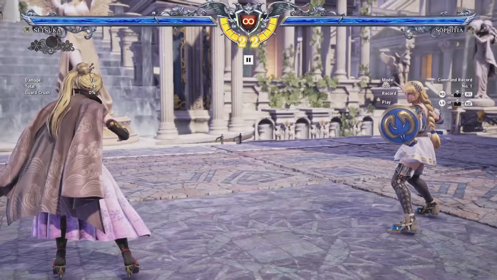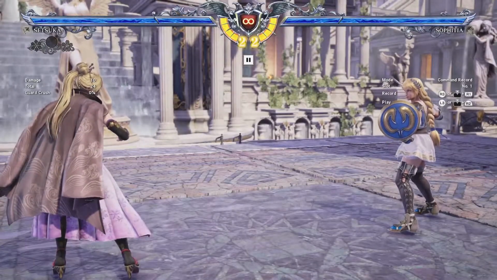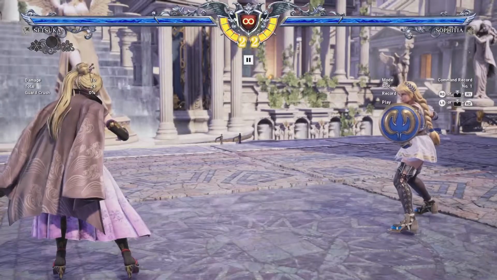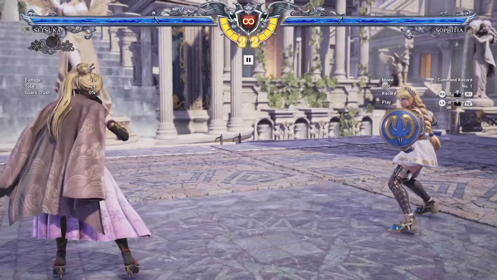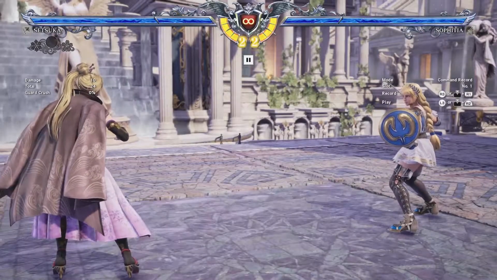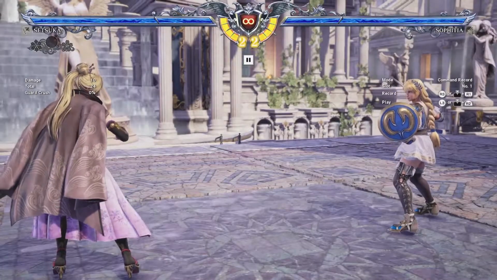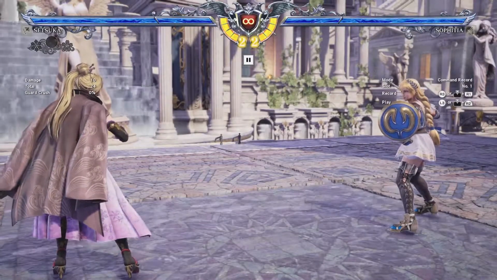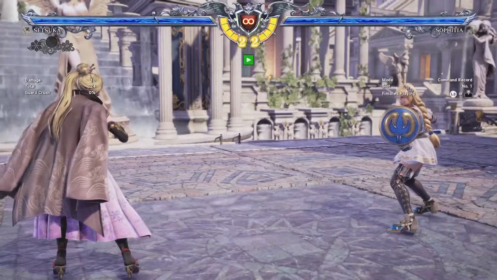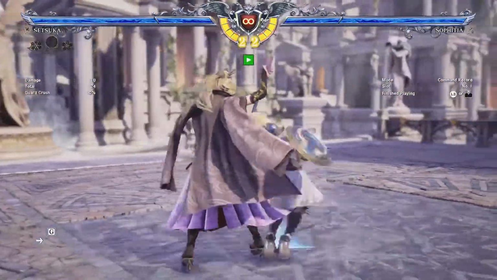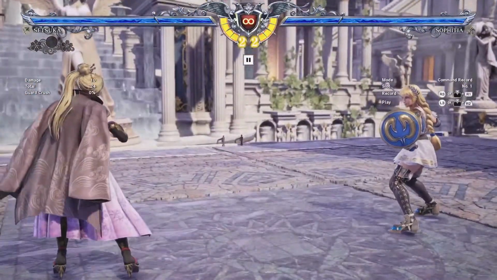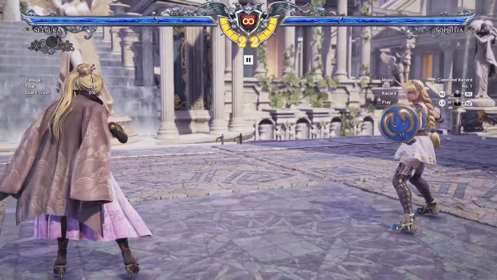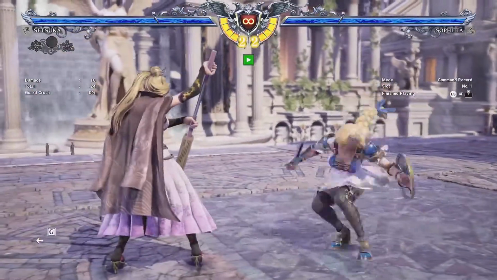Next, we're going to demonstrate another one with Sulpicia to give you an idea that it exists within the entire cast. So with Sulpicia, she has her option, which is Backback KK, with this move right here. Now after that, she's going to do Angel Step B, which is this after it.